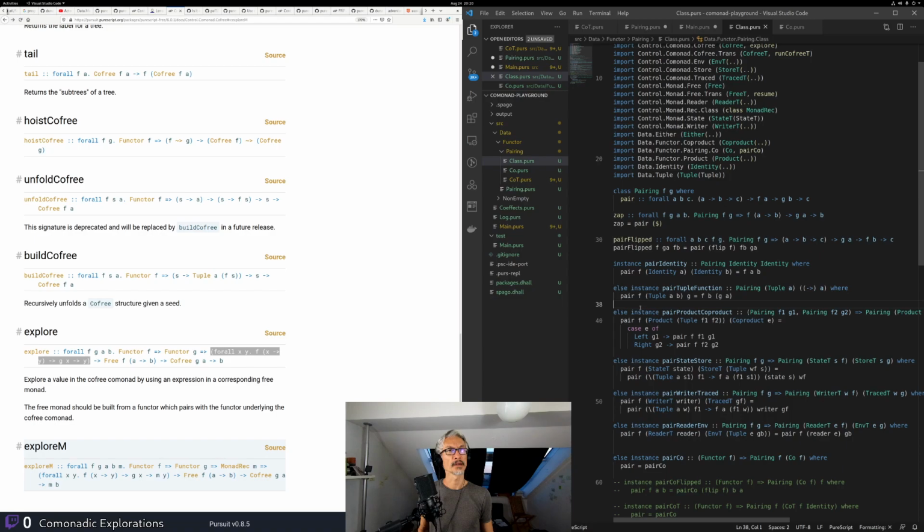And so I'm now curious about, for explore M, the fact that we return M here. What does it mean? Does it mean all of a sudden we have access to many more explore Ms, many more rank 2 type functions that we pass here? Or does it just mean that we use pure? Because if it needs to work with any M, but it's not for any M, right? It works for a given M here. So it feels like for a given M, which would be effect in our case, we still just use pure here.